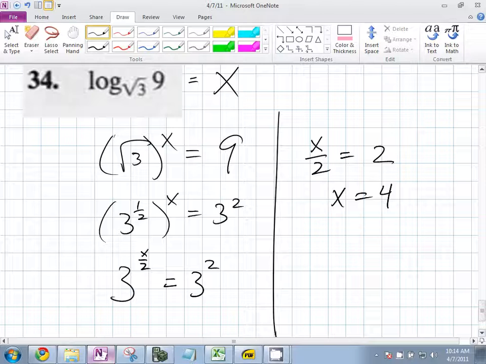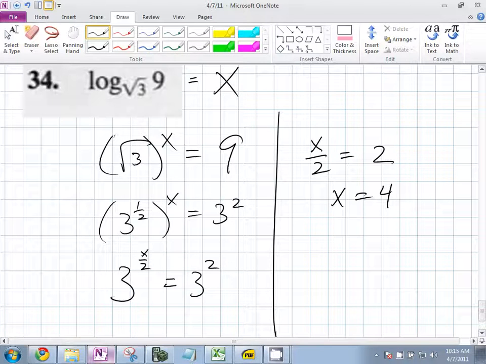Are there lots of different ways to do these? Absolutely. Can you make them as hard as you want to make them? Yeah. I like this one because it's middle of the road. It's not the shortest number of steps, but it's really clear what's going on. If you don't know what it equals, what should you do? Equals, I don't know, equals x. Start there. We are allowed to translate this from log form to exponential form because, why? There's no coefficient. If there was a coefficient, you'd have to move it up first, into the power.